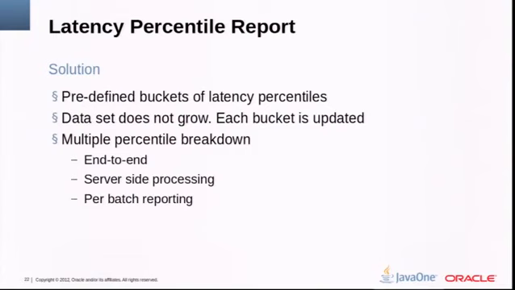So once we have that, compounded with different stage breakdowns, end to end, from when the client sends a request to when it gets a response, we can track the latency percentile in a batch, which I mentioned earlier. A batch is the batch of requests that we send to a member, and that is our atomic unit of processing, at the request level or at the server side level. So the client sent a request, there's a network involved, but when the request comes to the server, how much processing did it take on the server side when the orchestration happened on the processing node. So we have three different layers where this percentile reporting can be done.